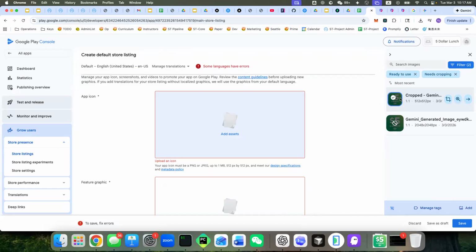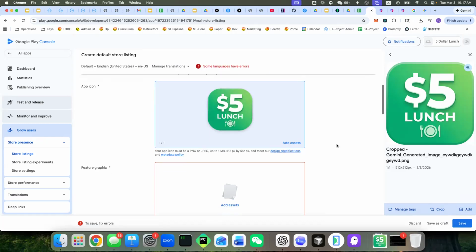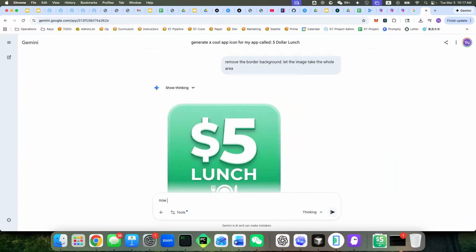All right. Oh, they have a tool that helps you to actually edit the image. This is nice. Okay. All right, so that's one. And then they want to do the feature graphics. Feature graphics is kind of an image that shows the background about the app. Okay, I'm also going to use this one. Now generate a feature graphics image for Google Publishing.